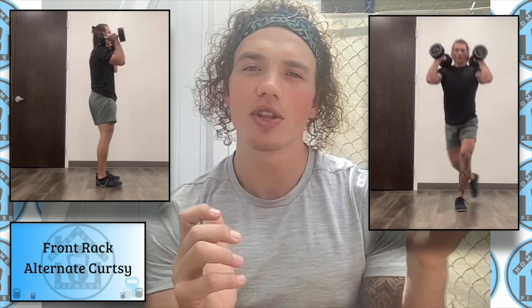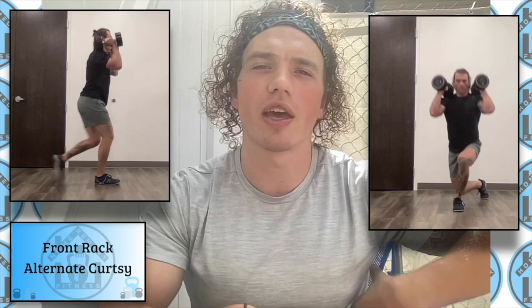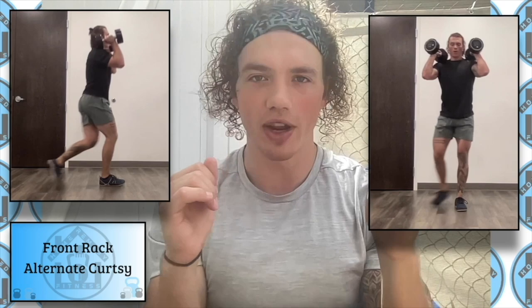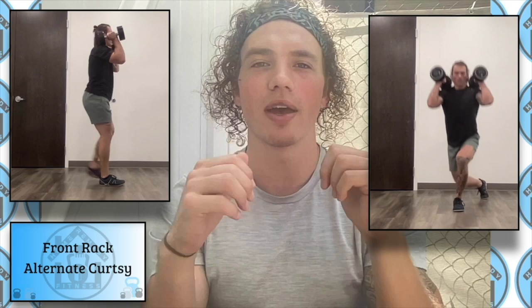We're not resting it on the shoulders per se, but we do want it as close to the body and the forearms are vertical. So I see a lot of people, especially if they get fatigued or they're not too comfortable getting into a front rack position, or maybe they have tight lats, they have a difficult time driving the elbows up. But as opposed to fighting it the whole time, if we have our arms kind of out on this angle, the weight is just gonna be pulling us down the whole time. But if we have our elbows flared forward, these are vertical, the weight is just going straight down. So it's nice and compact and we're able to handle it a little bit better. That'll be the front rack position, and we're just gonna be alternating sides as far as the curtsy goes.